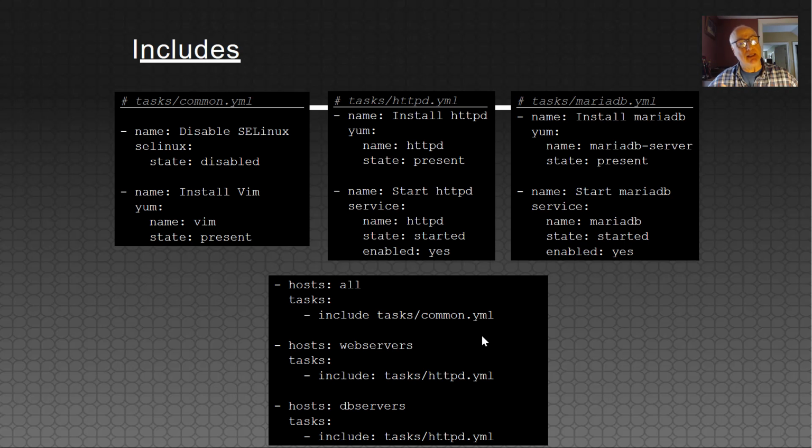Now, our common.yaml, that's a very normal thing to have. And in there, here we're just installing Vim, which is probably not necessary. But that may be where you do things like set up NTP for all of your machines. It's where you set up Kerberos, you set up whatever else you've got going, your SSH keys, whatever it is you've got going across all of your machines. So coming up with a common.yaml is a good way to organize things that happen to all of your machines.